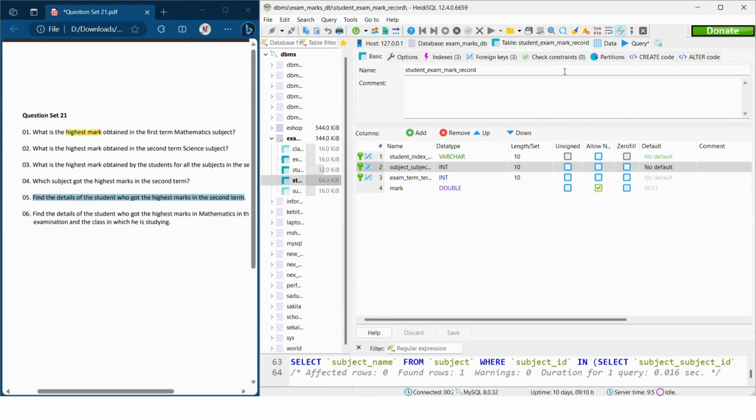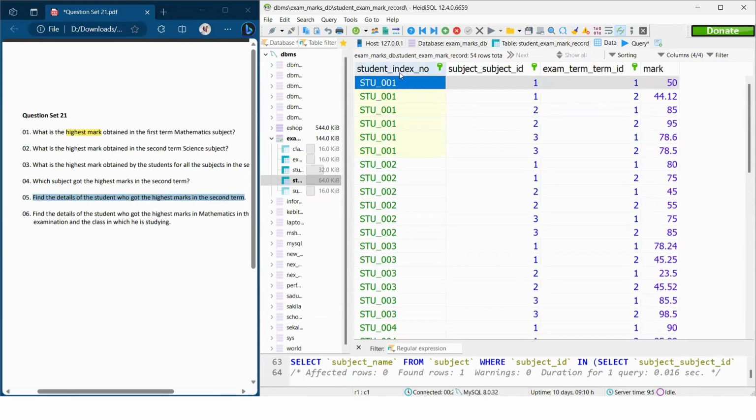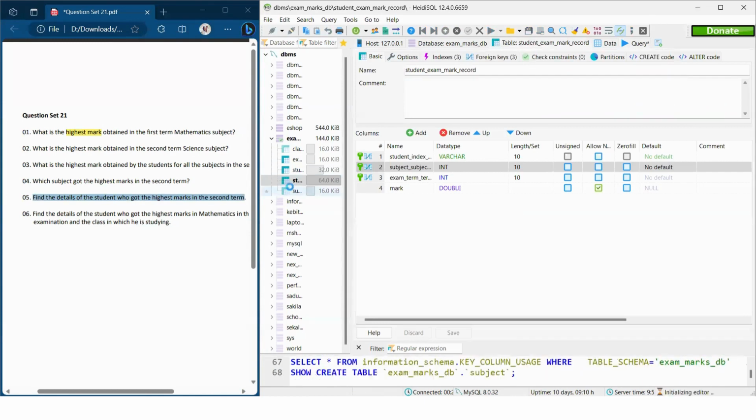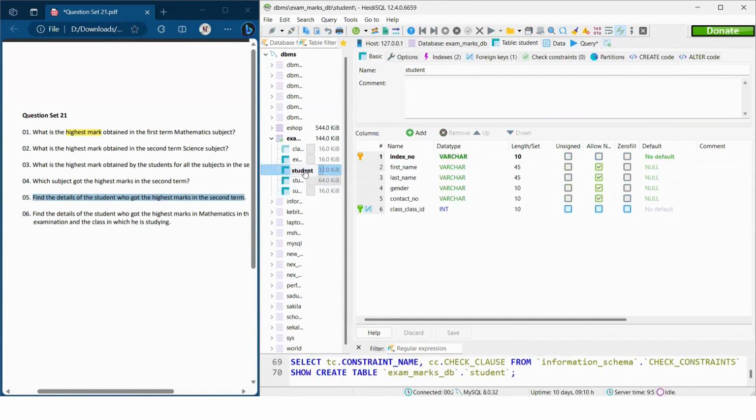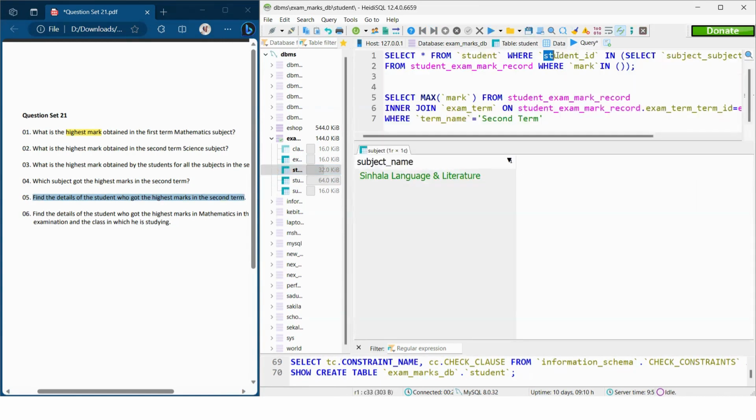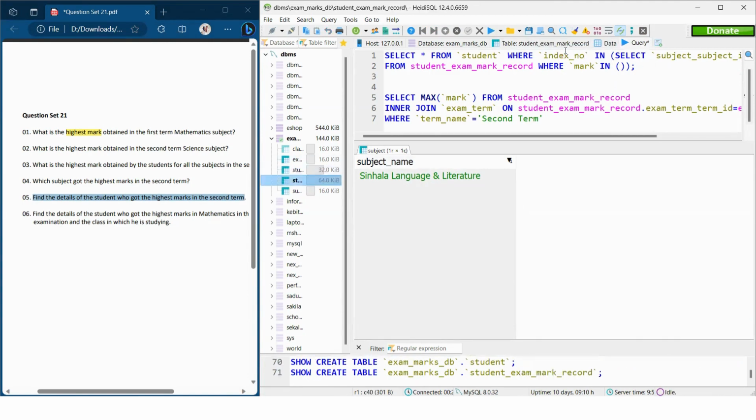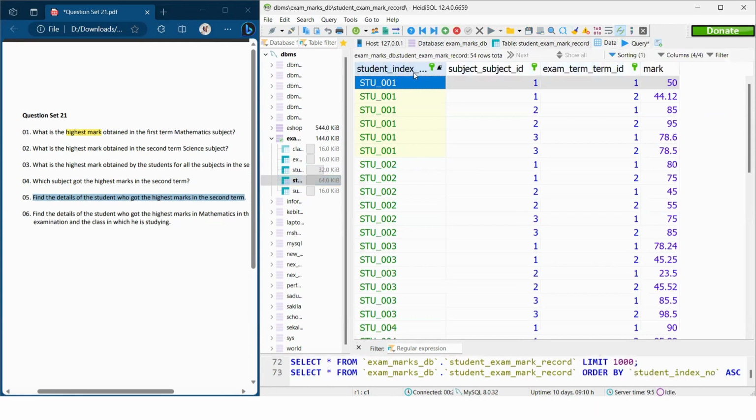is equal to, so let me just check the data over here. So we have student index number as the student ID given here. Let me go through the student table as well. So this is the subject table, this is the student table. We have the index number. So I'm going to say index number in the student table is equal to the index number in the student exam mark record table. So student index number.